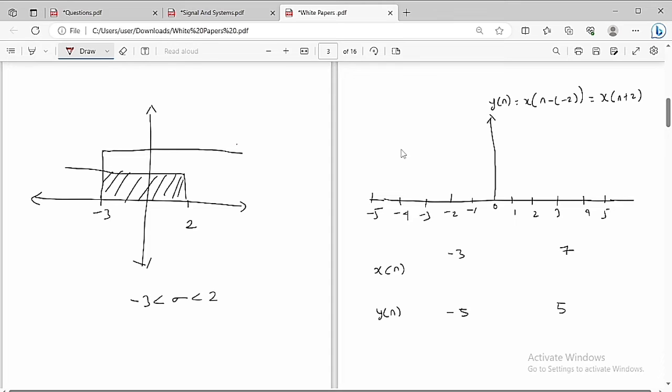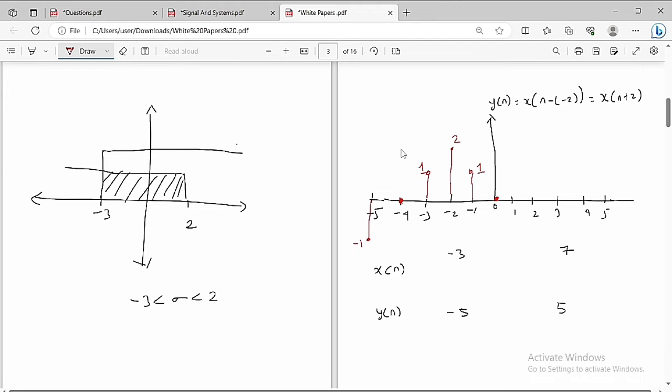So what is the value? The first value is minus 1. Then comes the 0, then 0, then plus 1, then plus 1, then plus 2, then plus 2, then plus 1, then plus 1, then comes the 0.